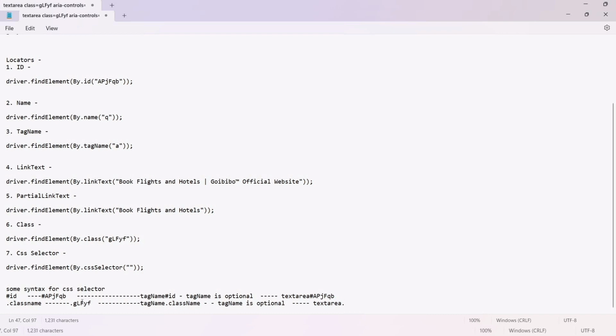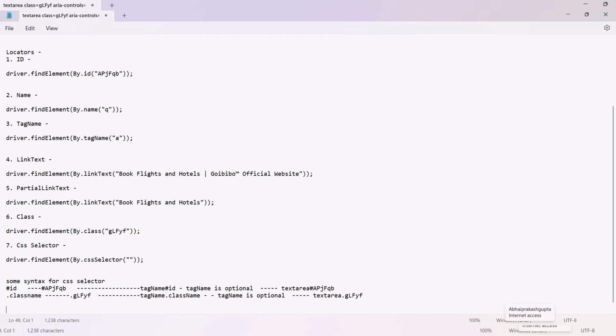Dot, and now the class name we can copy and paste here. So these are the main syntaxes which we use. Mainly we use these syntaxes to write CSS selector. If these do not work, then we will be using others.